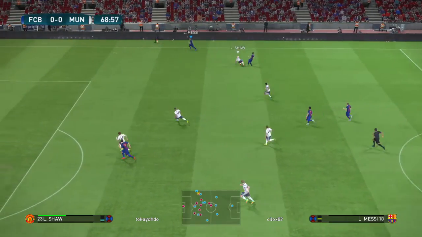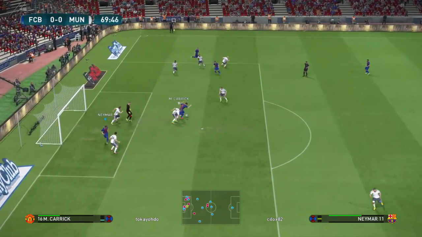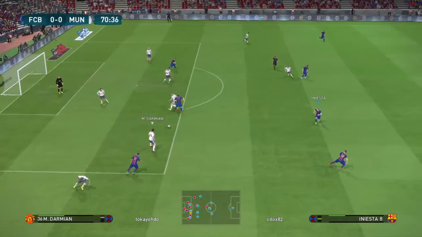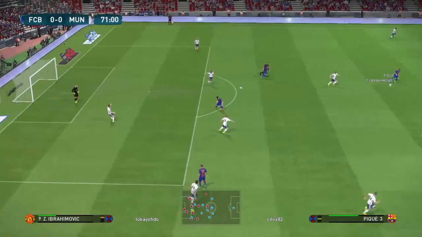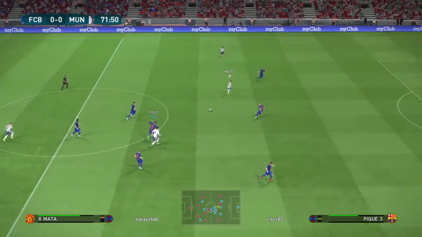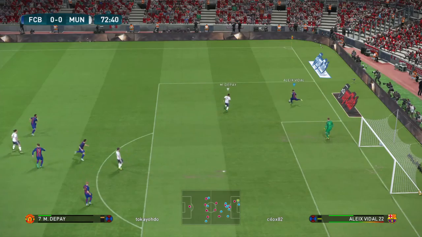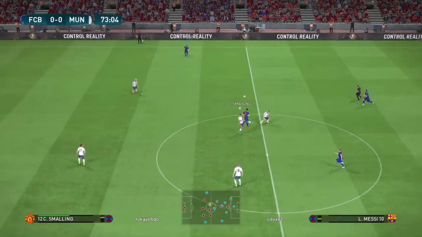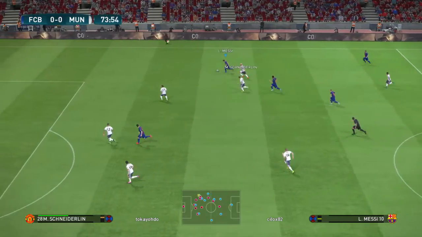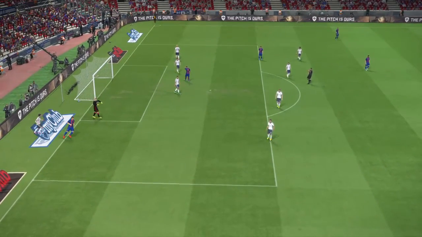Arda Turan pushes it out wide. Messi gets it into the middle. Can he find a finish now? The ball's come loose and the chase is on. Well, that's where he wants it. Now it's Juan Mata. Now it's Memphis Depay. Hoofs it forward. Messi looking to get on the end of this. And he's got his range wrong there.